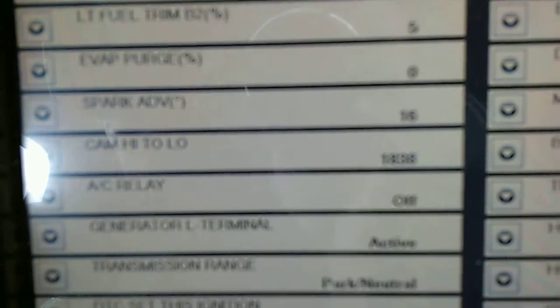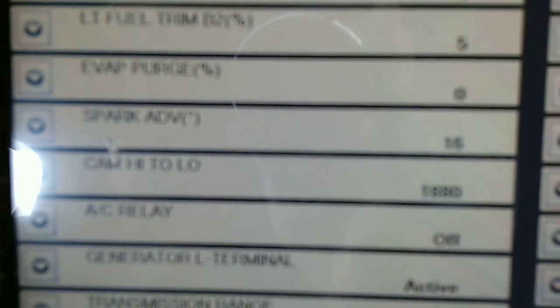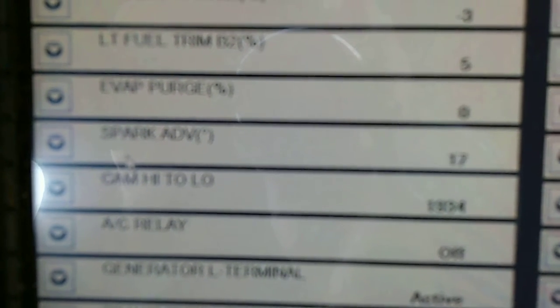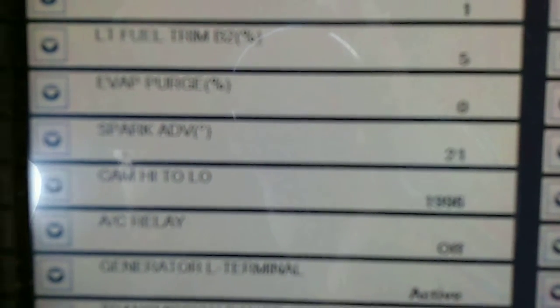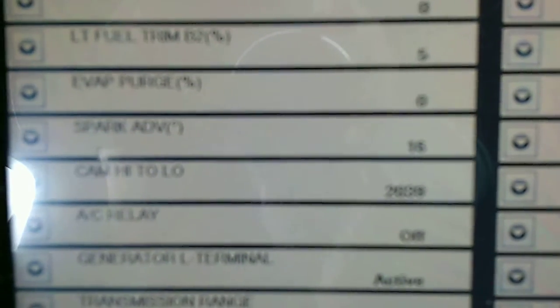Evaporative emission data, spark advance, right? So we have timing advance. If you remember, we talked about timing, that the spark plug needs to stay lit for 3 milliseconds to burn the air-fuel mixture. So you can see right now it's 16 degrees advanced, and you can see it goes all the way to 41. Right, it probably goes a little higher than that, and that's because higher RPMs. We got to advance it. We got to start that spark sooner to be able to burn that mixture as that piston comes around.